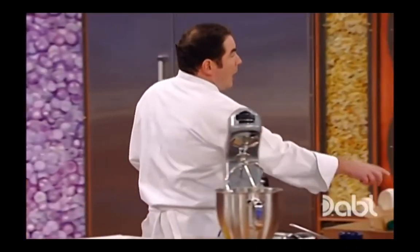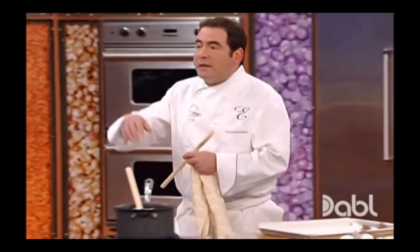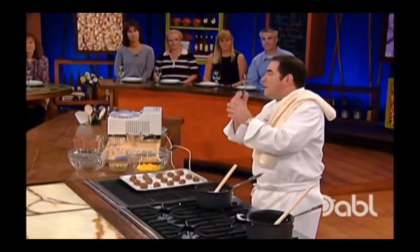So basically what I do is I take it out and let it dry. And then I make vanilla sugar. I take the vanilla bean and I put it in my little canister of sugar, and it gets all of this vanilla flavor. And then if a recipe calls for a quarter to a half a teaspoon of vanilla, you could use about 3 teaspoons of your vanilla sugar and get the same impact.